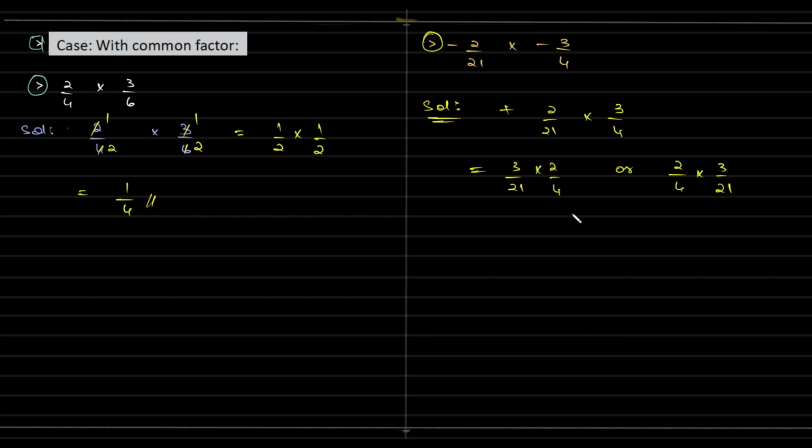Here I'm just trying to shift the denominators or the numerators. In the first case, I shifted the numerator, and in the second one I shifted the denominator. Within the numerator and denominator, we can shift the terms provided it's multiplication and division only. We can't do this with addition. Remember, addition, subtraction, we can't do it.